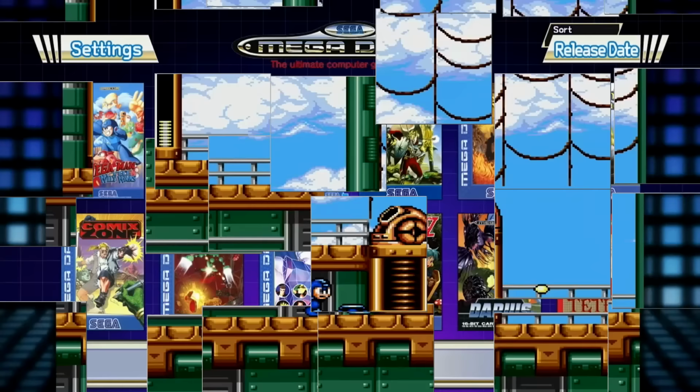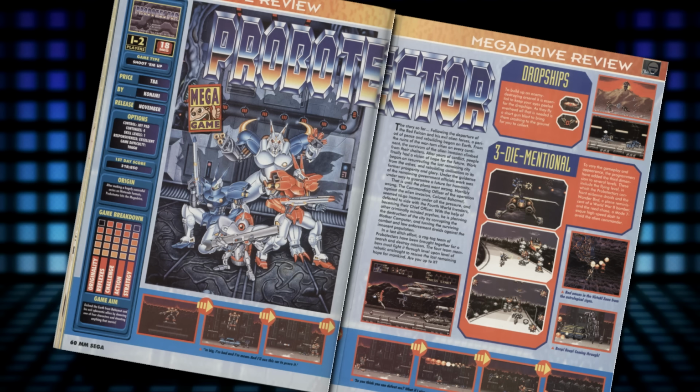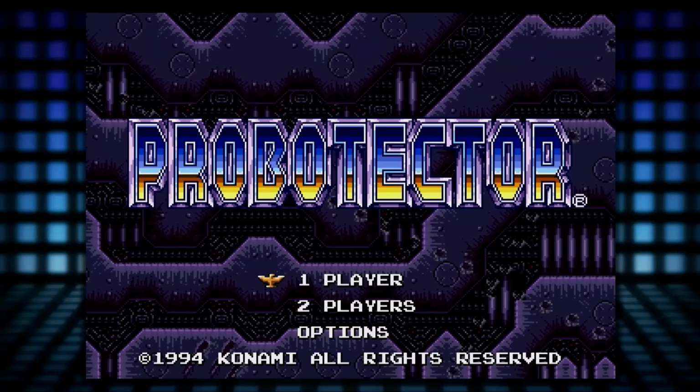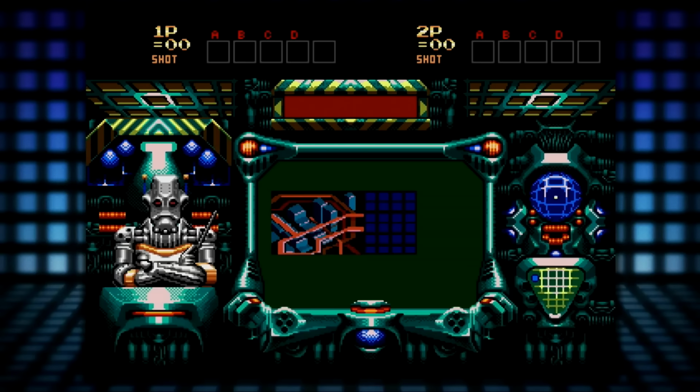Contra. It's a title we know and love today, but back in 1994, all we received was Probotector, mainly due to the German market that required the human violence to be dumbed down in favour of robotic annihilation. Still, it's just as much fun. In fact, I think I prefer it with all these crazy, gnarly robots knocking about. I especially love how their faces morph from one to another in the selection screen.